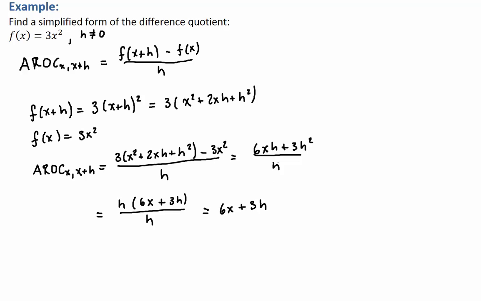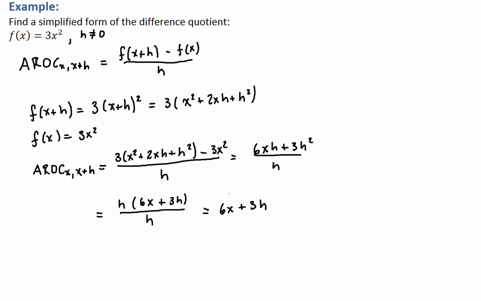Notice that I cannot just divide one term at a time. Sometimes people do that, and that's not right. People would cancel the h here and write just 6x plus 3h squared. That would be incorrect because you're dividing the whole expression, so you need to divide term by term, or easier, factor it out and divide the h. In any case, this is our answer, and that is the difference quotient.